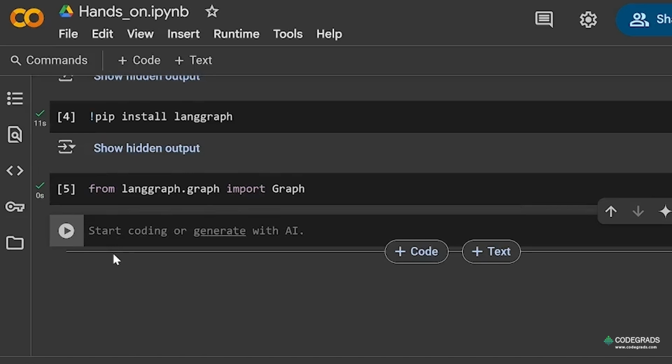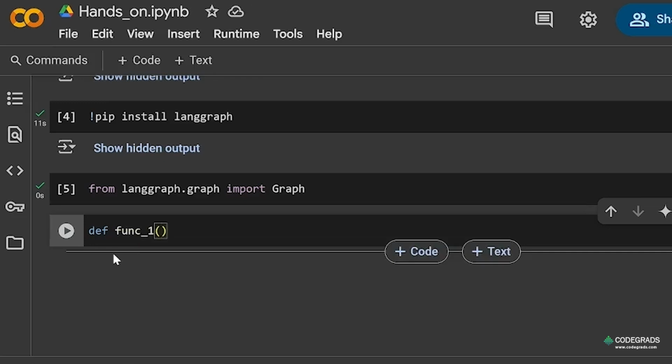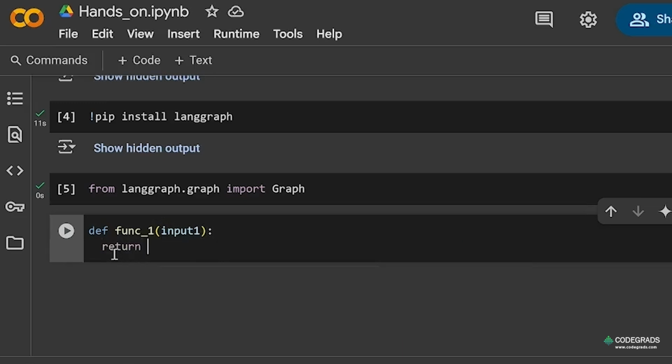So first of all, we'll start with the function, function 1, and we'll pass some input here, input 1. We'll return input 1 plus we'll describe it as a first function.